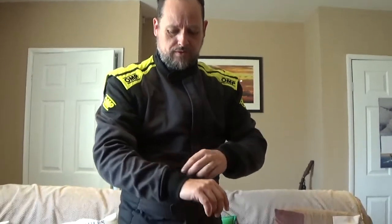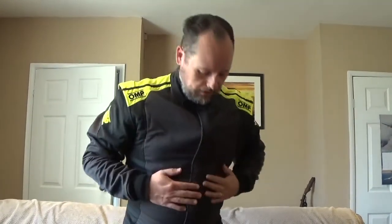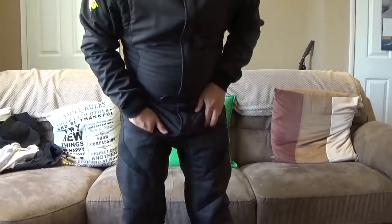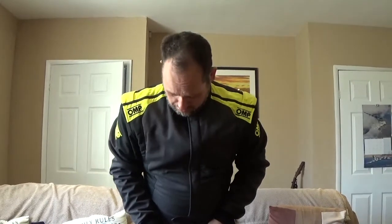Great, so here we are, one race suit. I did think it was black. It is slightly grey. I don't know whether the camera can pick up on the contrast, but I think it's quite fetching. Bits of black detailing on, and obviously the yellow. And surprisingly, they actually have two little pockets. I'm not really sure what you can put in those, because you can't have your phone while you're driving or anything else. But hey, there we go.